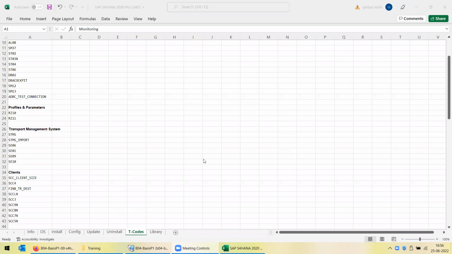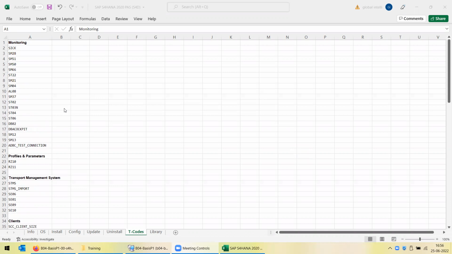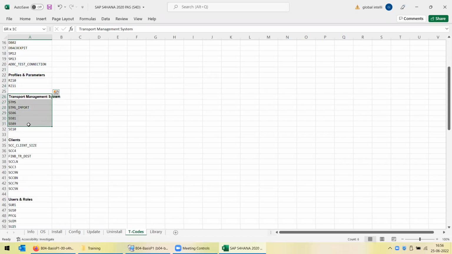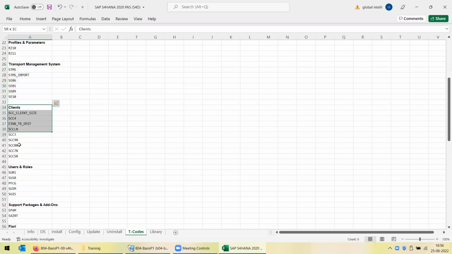Sorry for the interruption. I've added one more sheet in our Excel sheet, and this is still work in progress. It's still not a final sheet. I have taken all the Basis related T codes and put them under different headings. For example, these are the monitoring related T codes. These are for the profile parameters, then for your transport management system, and these are for your clients.